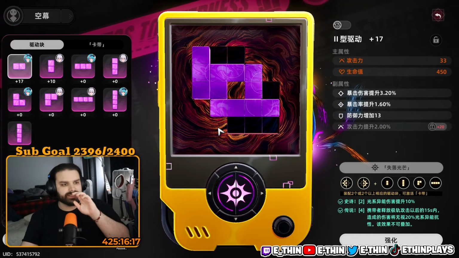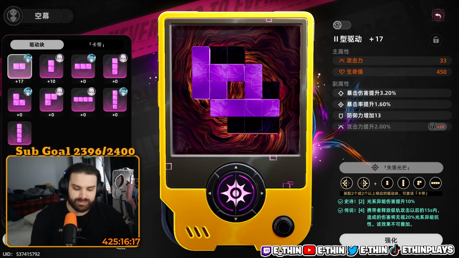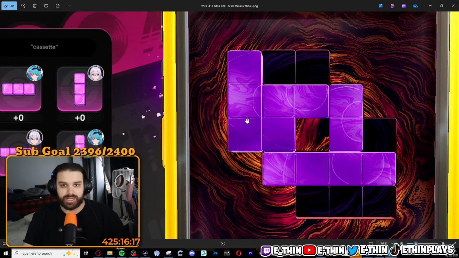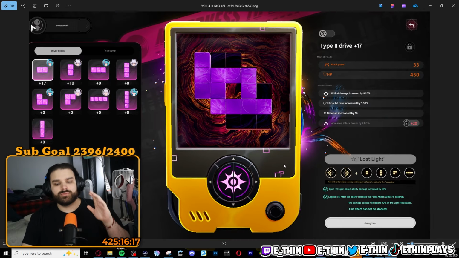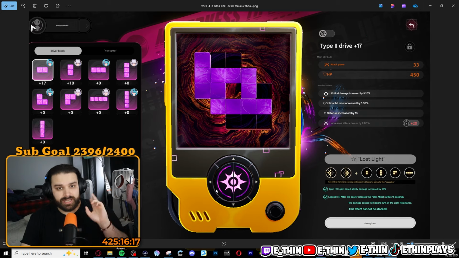The way the artifact system works is simple. There's 2 layers, right? Let me translate this real quick. So there are the 2 columns. We have the driver block, which are these Tetris blocks, and then we have the cassette, which is going to be down here. Now, in order for you to get your 2-piece sets, you need to place 2 cassettes into a character, right? Into an artifact. So this main character is light. There's 2 half crescents that you could buy from the shop.